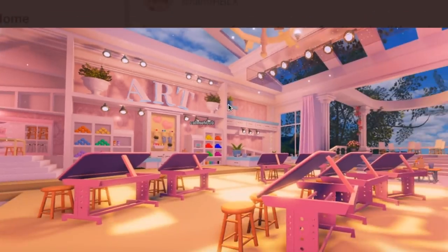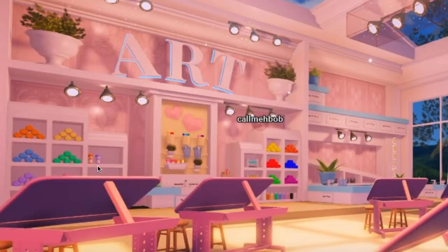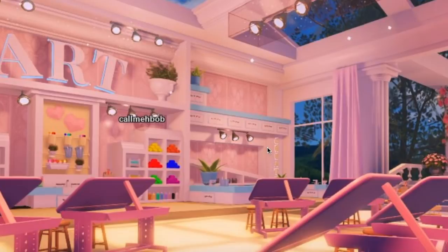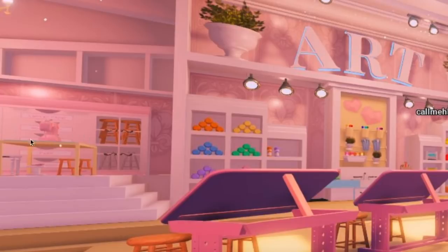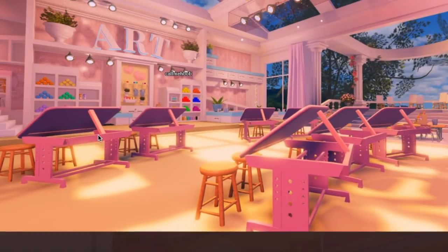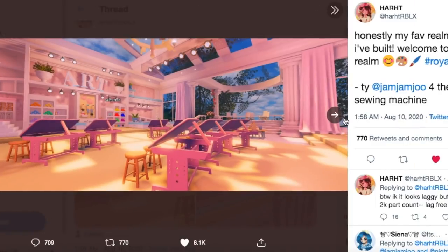One of my favorite parts about this classroom is the supplies in the background. You can see what might be paint, markers, spray cans, and art supplies in the middle with lots of drawers — it's so aesthetic and organized. There are chairs, a cute table, a sewing machine, and tables that double as easels, which works perfectly for an art classroom. Barbie has discussed wanting to create different types of classes as mini games, and confirmed there will be more classes than currently in Royal High.